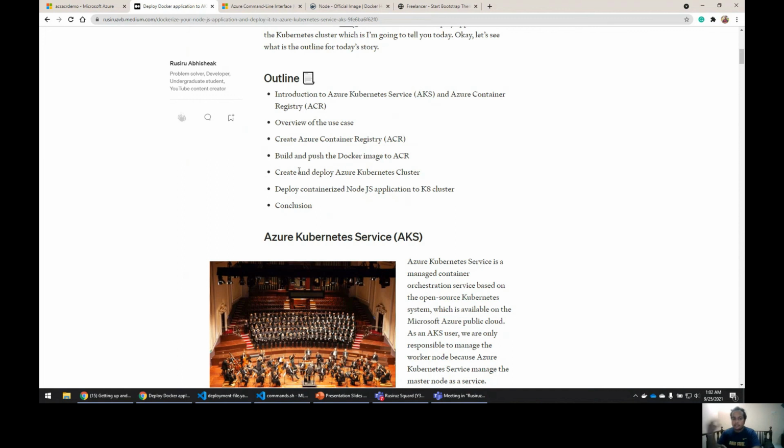Finally, we deployed our containerized Node.js application to the Azure Kubernetes cluster.